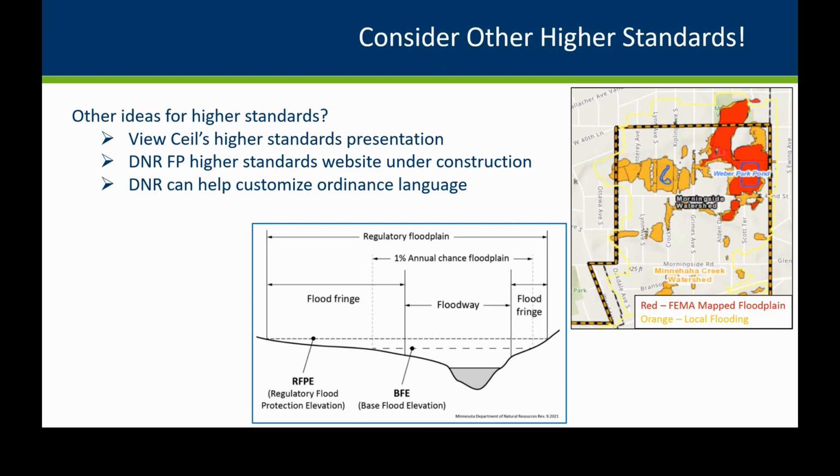The types of higher standards that you're going to consider, it's really community dependent. What are your issues, and what do you want to address? How do you want to address them? What's your current risk? Do you have future growth anticipated? Are you going to be putting a whole lot more impervious surface on the water? Do you have storage issues? Do you have flooding risk downstream where you want to encourage storage? Do you have unstable streams where you're worried about channel movement? There's lots of different types of risk out there, and every community is unique.